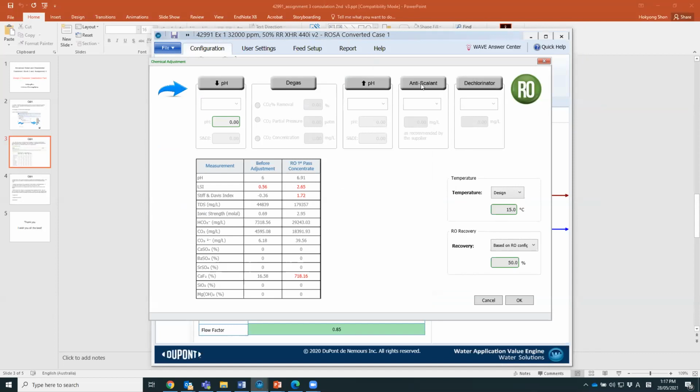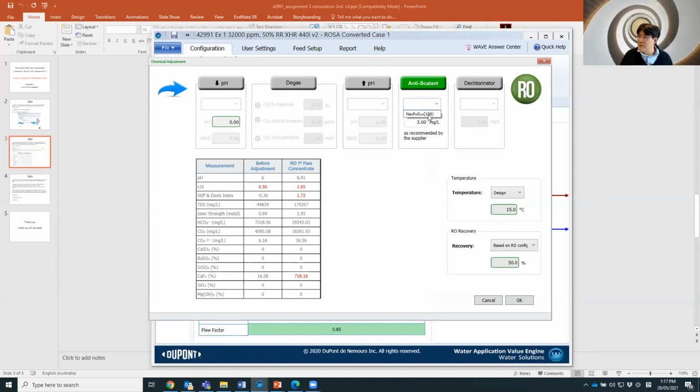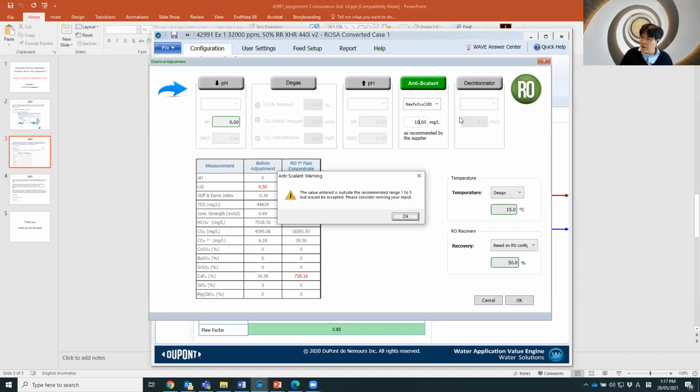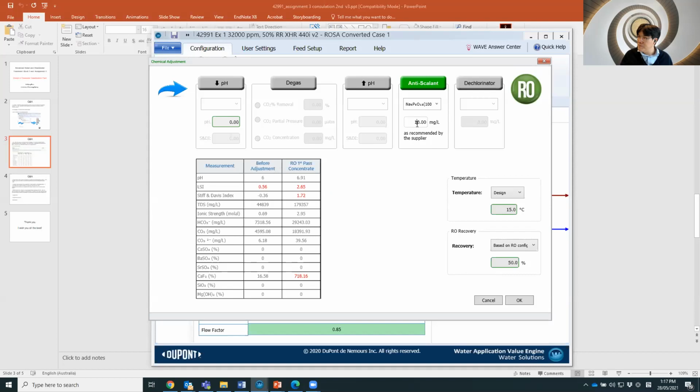In this case, I want to put sodium phosphate as the anti-scalant, let's say 3 milligram per liter. Then you can see the red color right here.